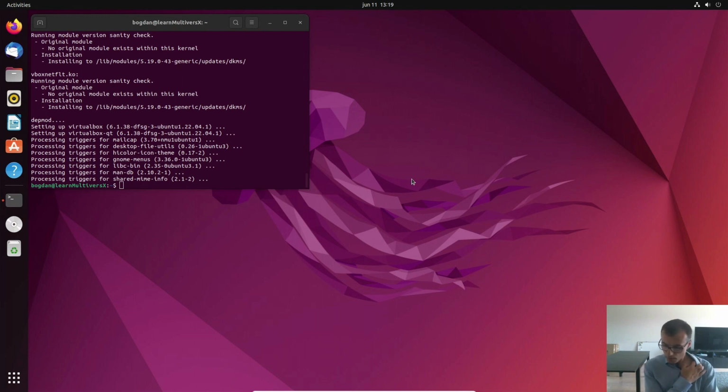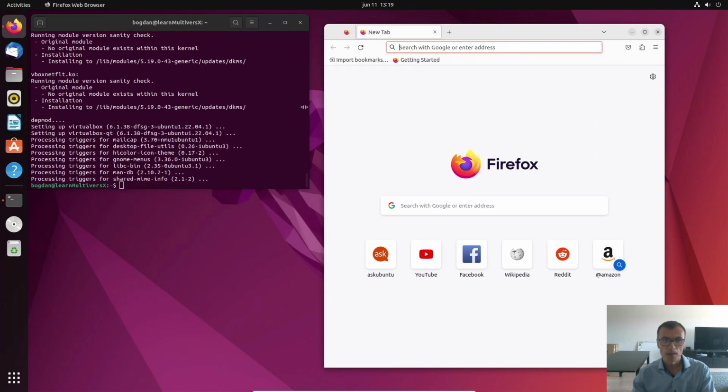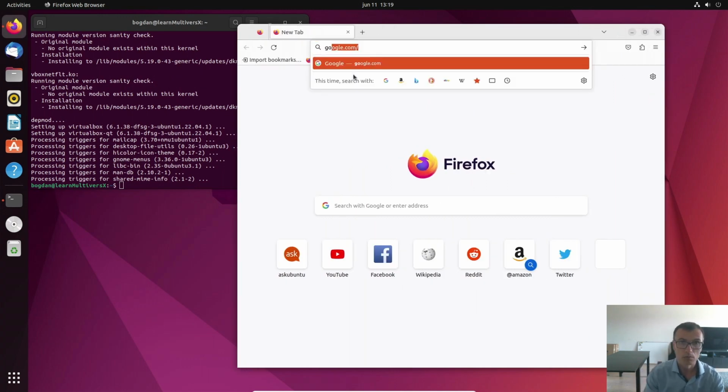After you finish installing the guest additions, you need Chrome. So why does a developer need Chrome? Because they like to keep their bugs well polished, I guess. Yeah, that's the reason. So how are we going to install Chrome here? Well, just go to google.com.